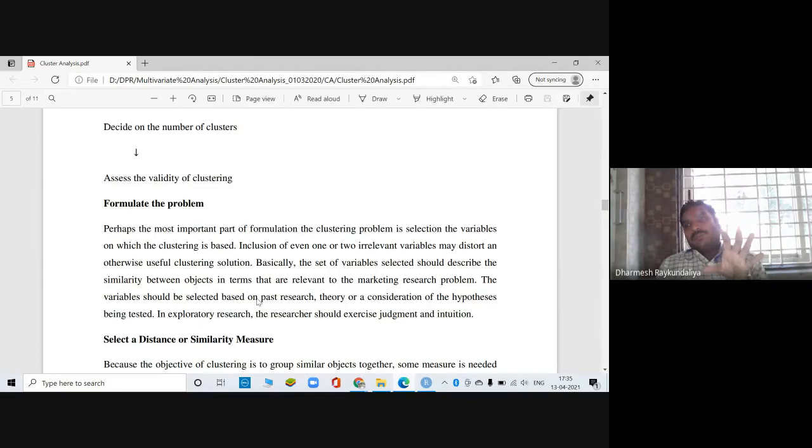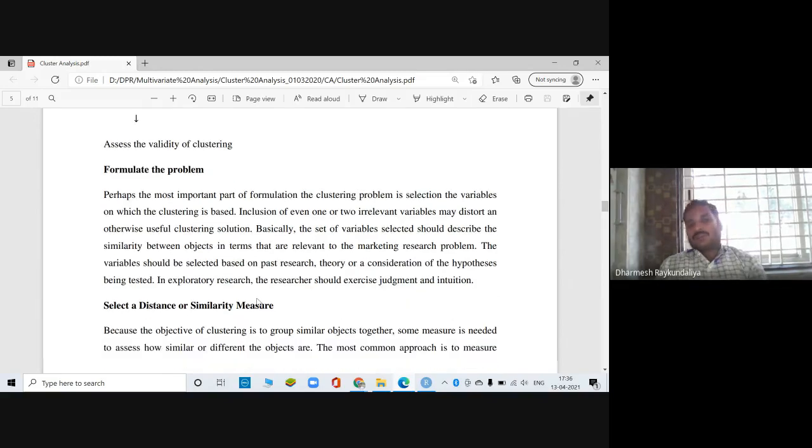If you are talking about the price of any commodity, you also have to study the taste of the individual. According to the taste, if the individual believes in good taste, or for example, when you say taste, it is not only a food item. If you are talking about a car, then what is the taste of the people? That means whether the individual is economy minded or luxury minded. So price is one of the variables associated with taste. So price and taste both should be together while forming the clustering.